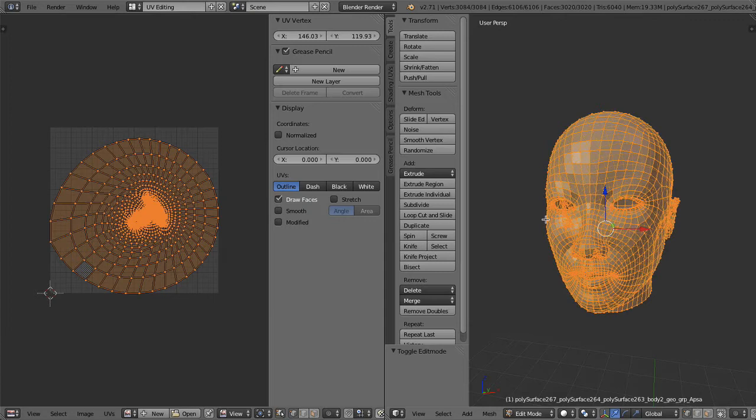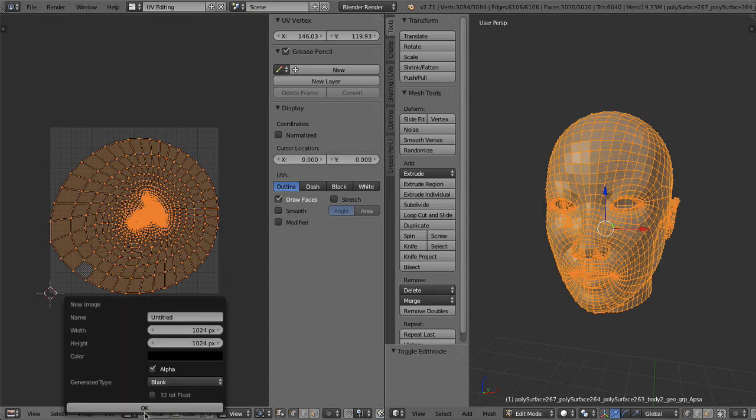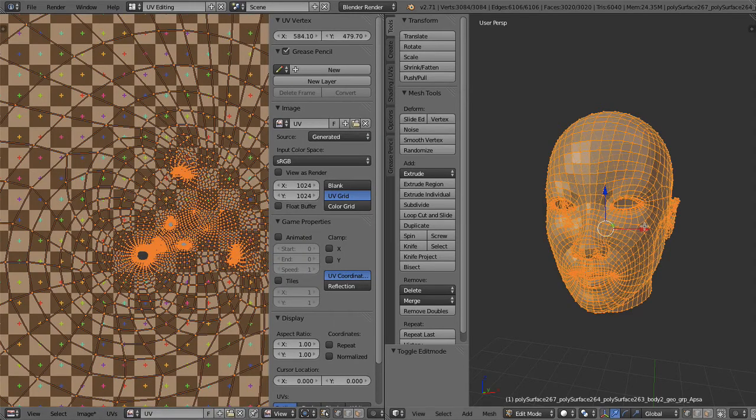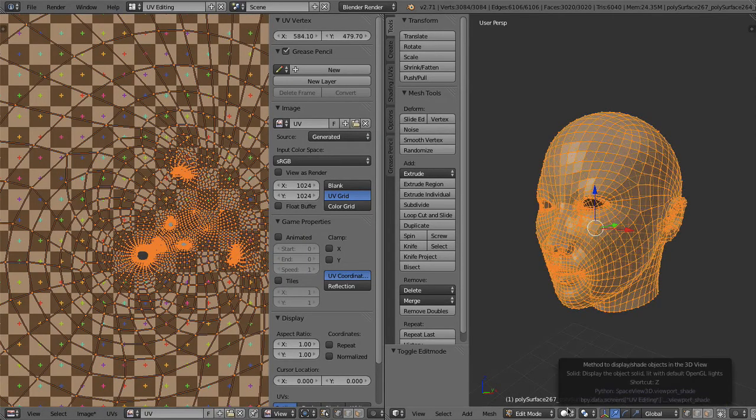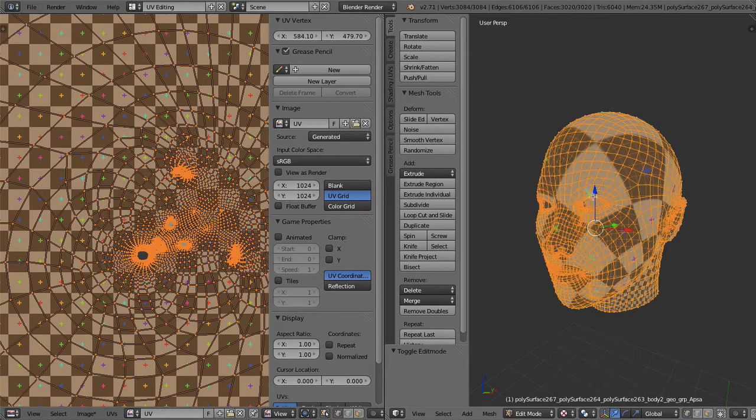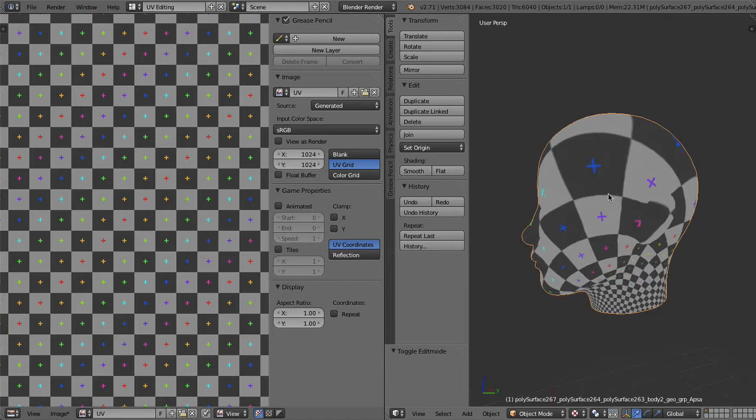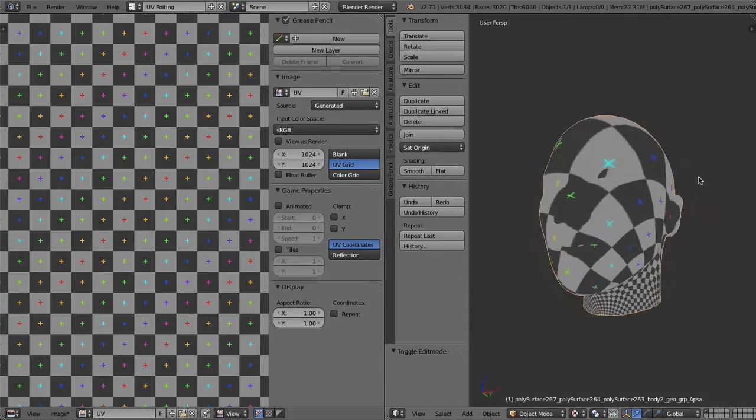Next step is to create a UV texture. So you can actually see, in terms of stretching and size, what your UVs look like. So in your UV view, not the perspective view, you go to this little plus button to create a UV texture. Just give it a name, just call it UV. And under generated type, just select your UV grid. This is just because otherwise Blender won't know or you can't see the UVs. So just press OK to generate this texture. Right. Now if you go down here, you can press texture to see your object. Just go to edit mode again, you can see our beautiful, beautiful UVs.